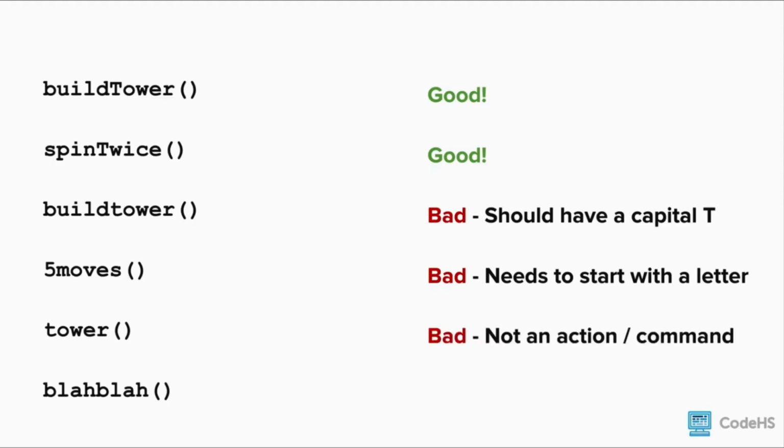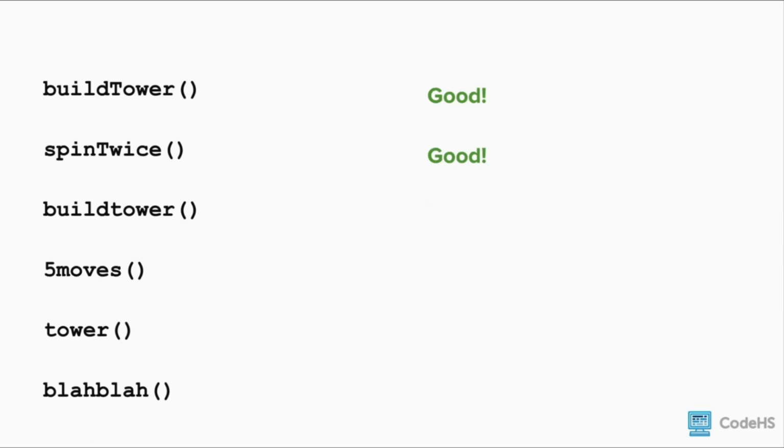While this function name is short and sweet, it does not pass the naming convention because it's not an action or command. It is a noun. And lastly, this is not a good name for a function because it's not descriptive and doesn't tell us what the function does. Let's correct these.